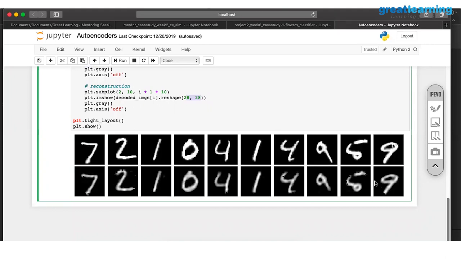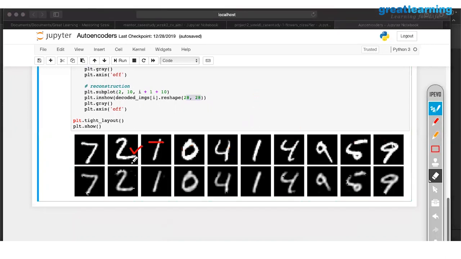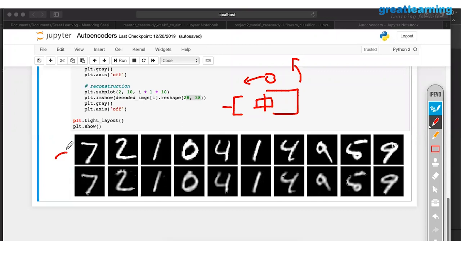Now, if we are not happy with this, let us say you are making an implementation where a security guard runs the device over some cars, and they get the number plate automatically, or by looking at the logo, they get the make of the car, or by looking at the car, they get the color of the car, anything. Here, you don't need an HD image. You don't have to spend a lot of time, money and hardware on this. Reduce the image and then compute on it. This could be a very simple application. Okay. So this is your autoencoder.